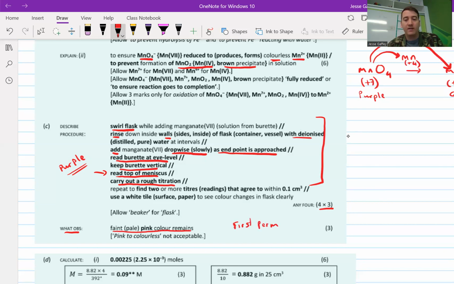So permanganate is self-indicating, permanent pink. Once the pink stays, that one drop that makes it stay pink instead of disappearing or going colorless, that's when the reaction is over. That was only worth 3 marks. Interesting. So indicators normally get you 9 marks. It didn't on this one because there is no indicator. That was a tricky little section.